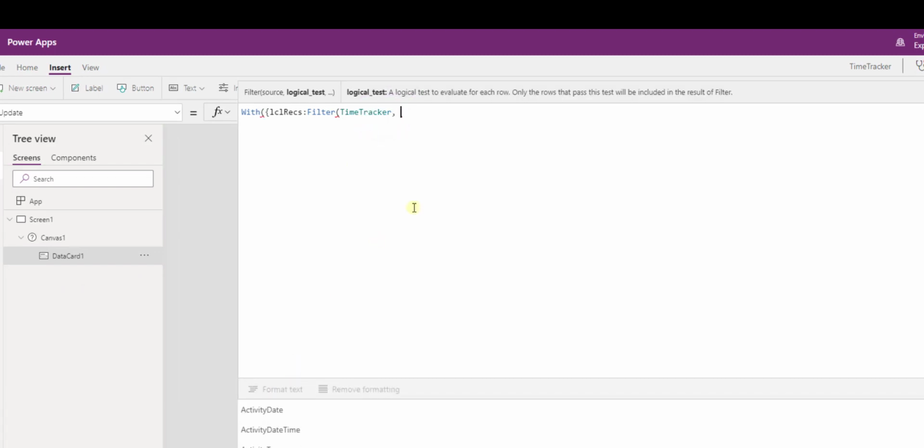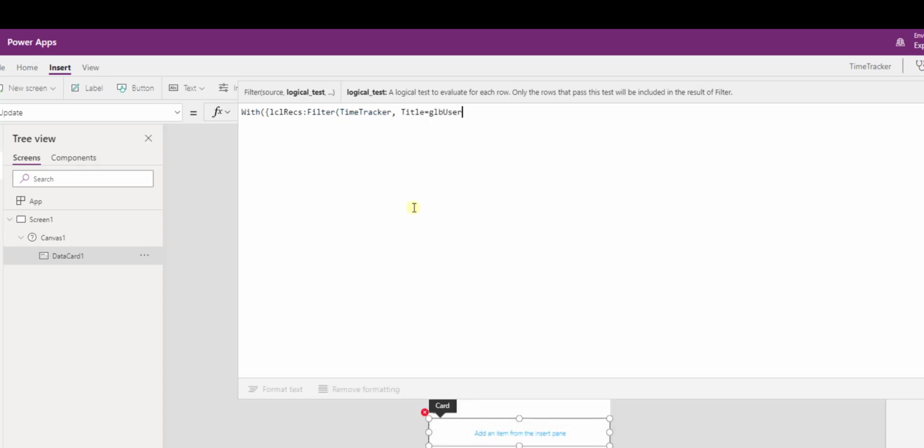And you remember we said we had a title column, which was text, and we said we were going to use that to be the user email address. And remember, we just set that global user variable. So we're going to say that's where we're going to store our username. And since we didn't rename it, we still have it as title. So we'll say we're going to do that against the global user.